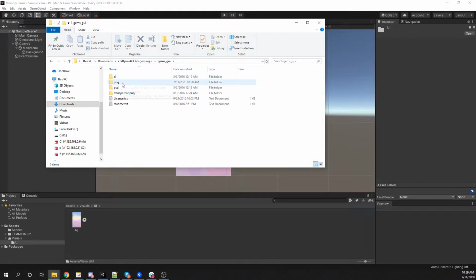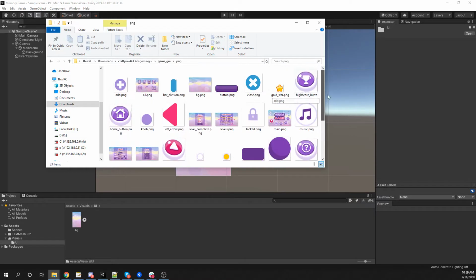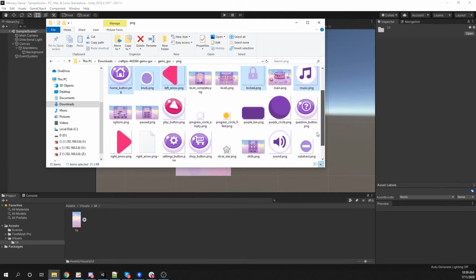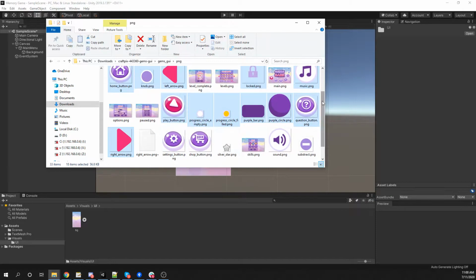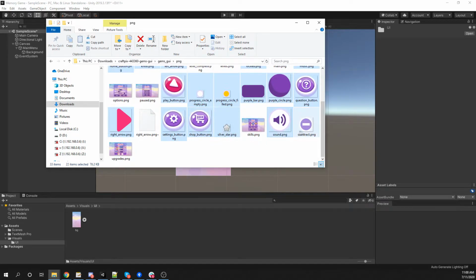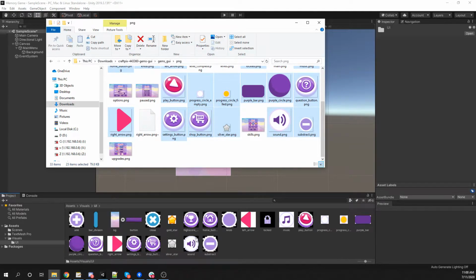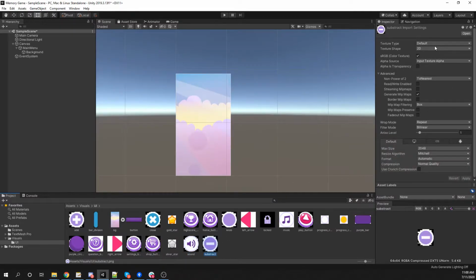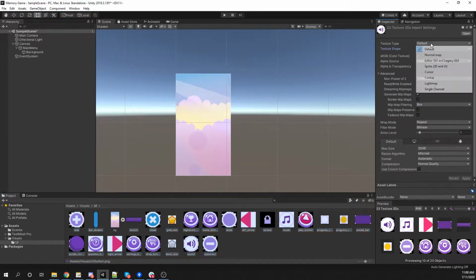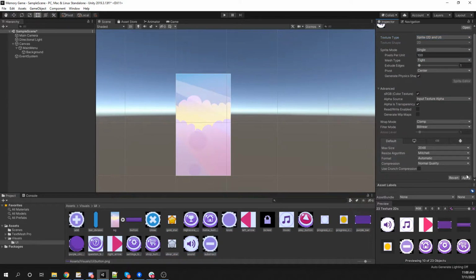Okay, it took me around half an hour, but we are back in Unity and we managed to separate all the UI elements that we are going to need from this asset. If you have to make this process, make sure to name your images properly because it can be very helpful and it will save you time later on when you are using them. We place all the images inside the UI folder and then we make sure that we set the type to be Sprite 2D and UI. And also, we can decrease the maximum size to 256 because the images are just small buttons or icons.